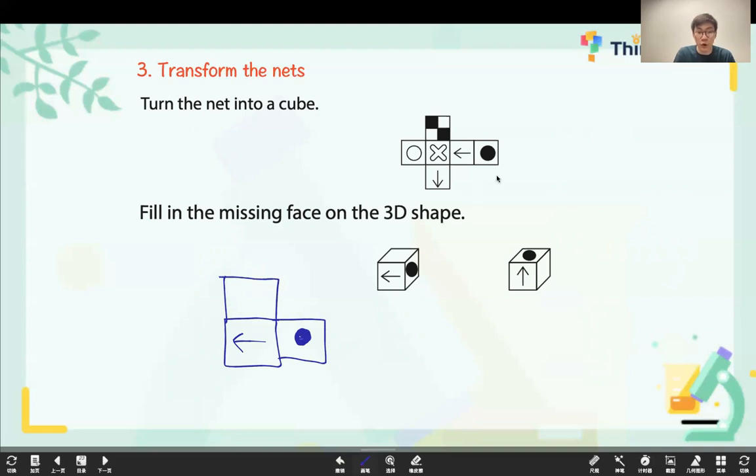So now let's transform our actual net to be similar to this. I can see that there's an arrow already, which is already touching a black square. So that means that's the one that I definitely want. And because I'm missing the one on top of it, what should I do? Well, I'm going to take that one on the top and I'm going to rotate it once over so that it's on top of the arrow.